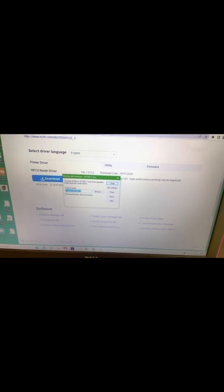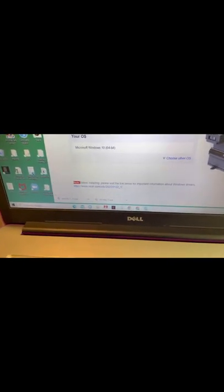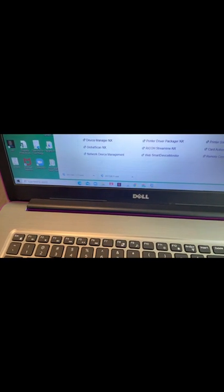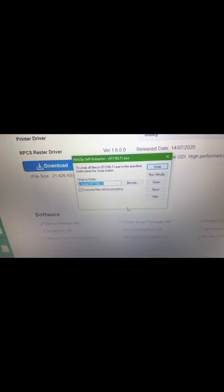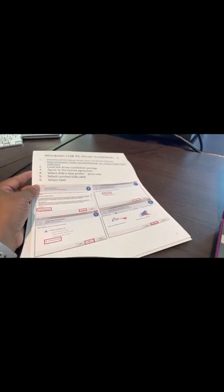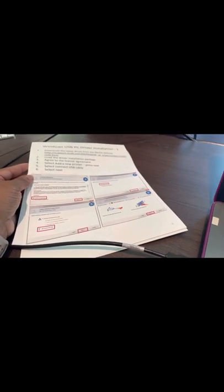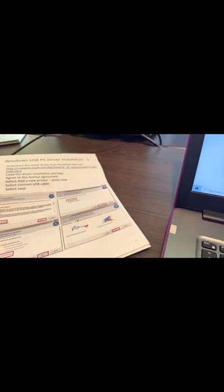In the directions, there is a link that takes you to your printer drivers. It tells you which one to choose, or you choose other, and then you download it. A little box will pop up and it'll tell you to unzip or run when zipped. Everything I've read about installing the driver says to not use the CD-ROMs, as we want to be sure we install the latest driver support and software. So I did it through online.